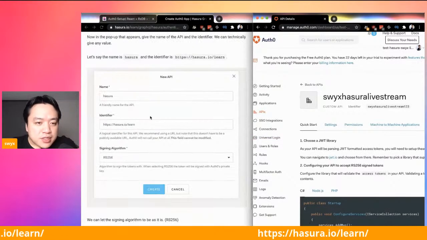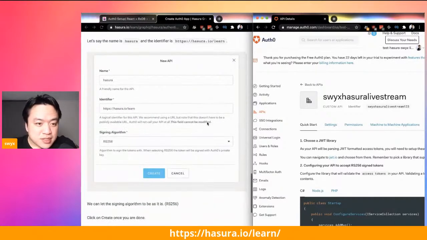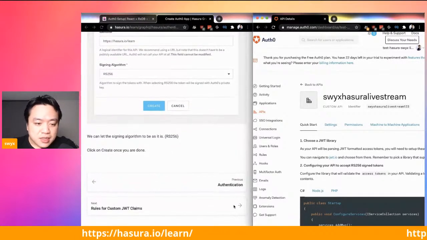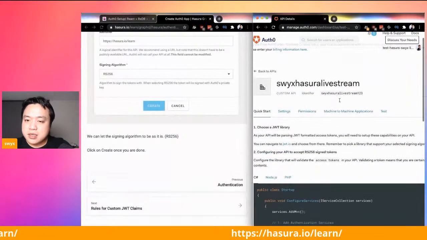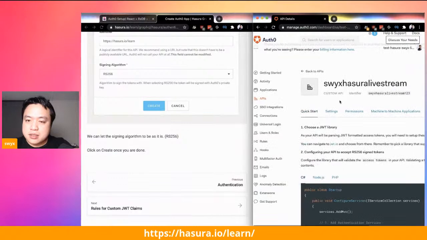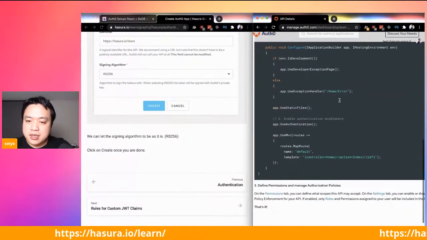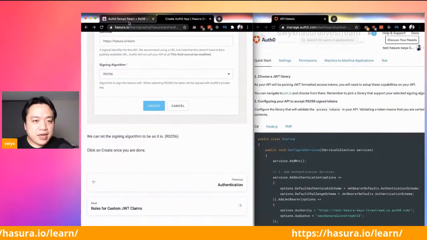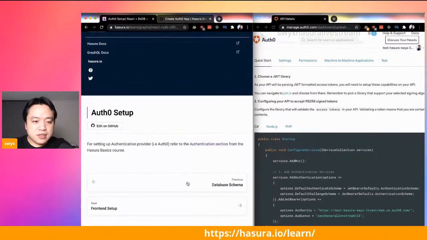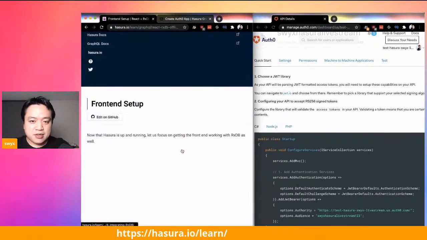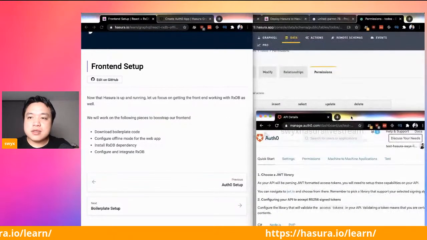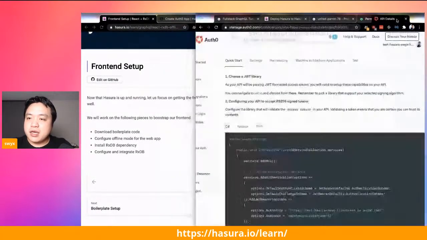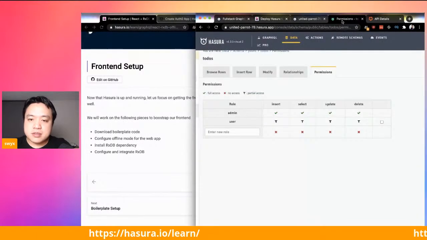Oh, I should have given it this one. Never mind. Click on create once I'm done. All right. It sounds like I've created it. So then should I go back? Okay, I set up an authentication provider. All right, I'll just keep that in mind. So this is my Auth0.